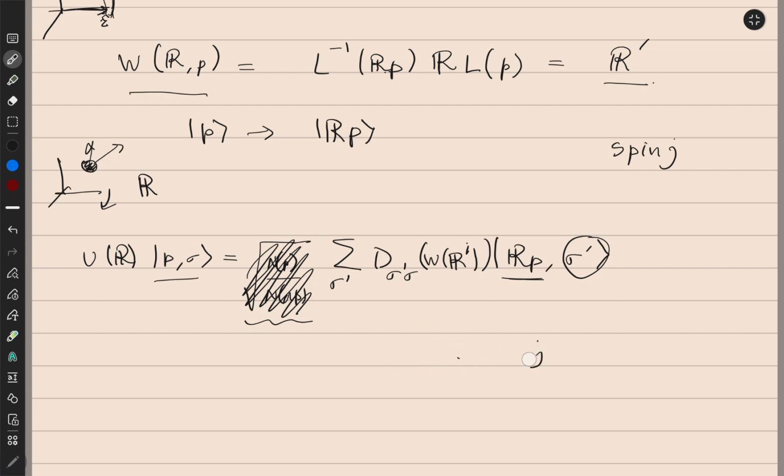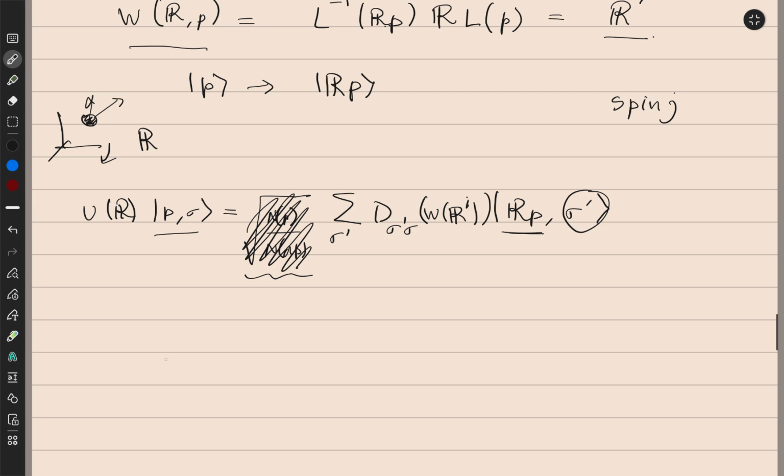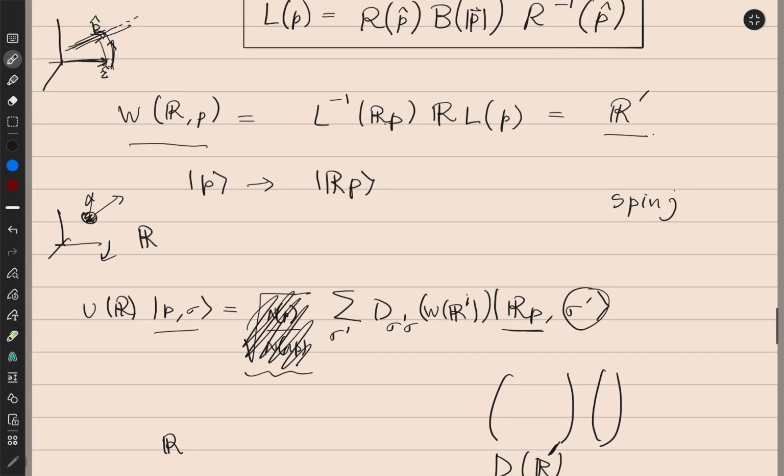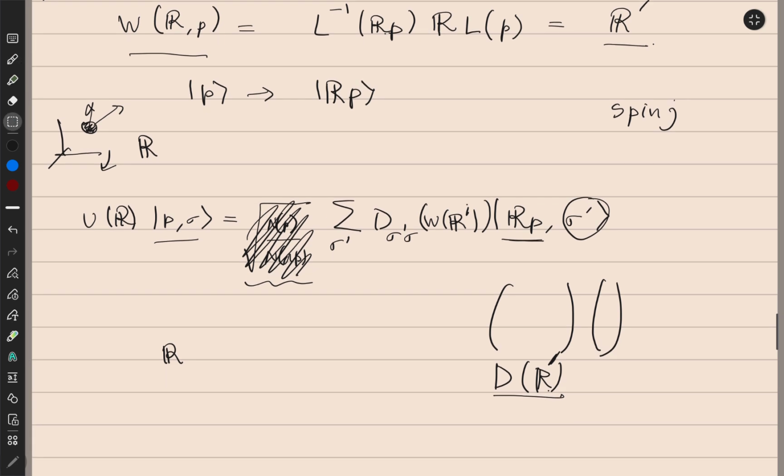But the point is that if I do a rotation R, the corresponding representation of whatever spin J space it is, that corresponding rotation should also be R, right? Because if I do a rotation R and the spin state on which this matrix is acting is some representation of R, then doing R should do D of R. It should not be that doing R is doing D of R prime. That would be a little weird. So that's why it's important that this R prime should turn out to be R, and that's what I'll prove in the next few minutes.